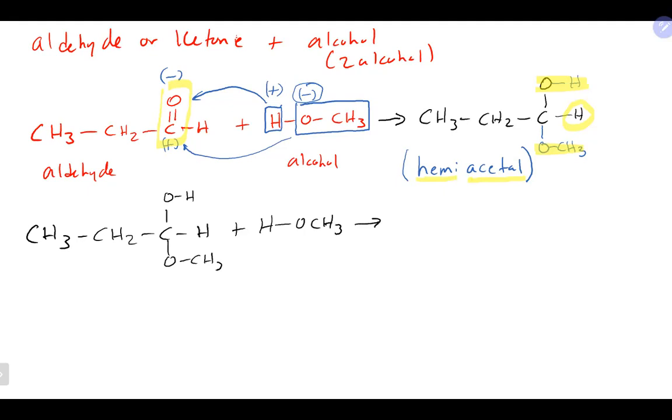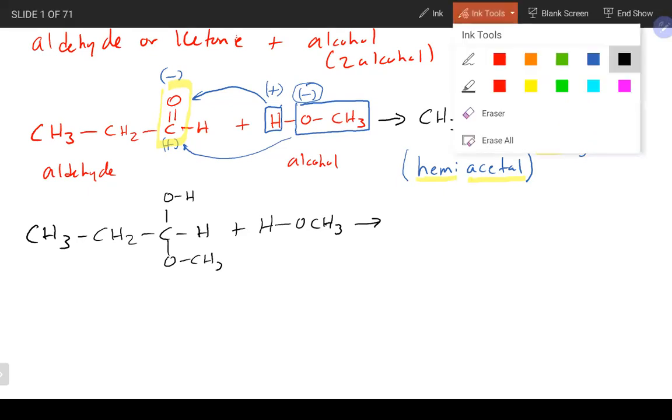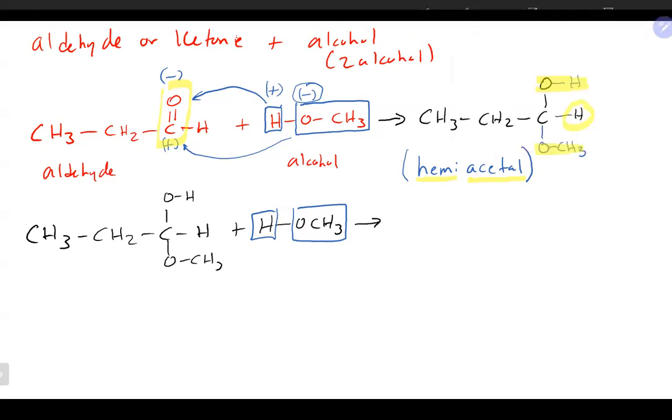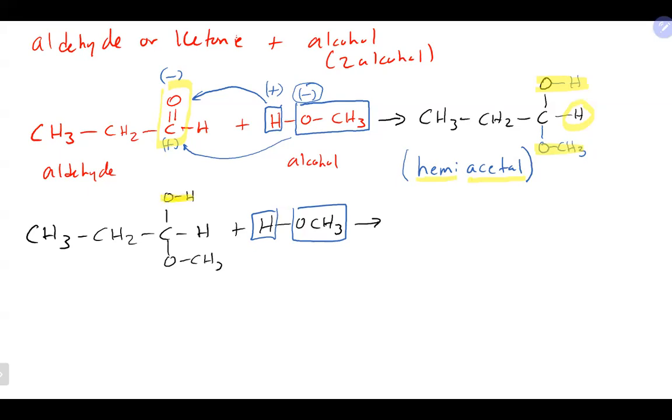And the same thing is going to happen in this case. The alcohol is going to add as an H and an oxygen carbon group. But the difference is here, we don't have a double bond or anything like that to make room for it. So what's actually going to happen is we're going to make water in this case. And the water is going to come from the OH that's here and the H from the alcohol. So those are going to come together basically to make water. We'll highlight it over here.